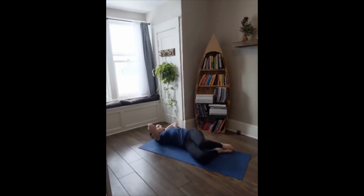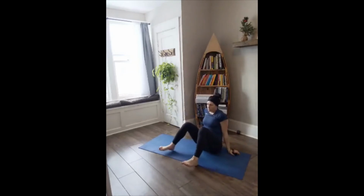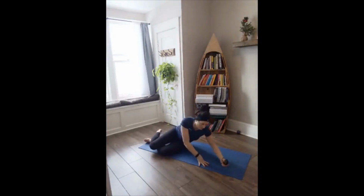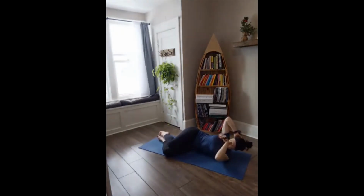Five, 4, 3, 2, 1, and done. Switch sides. So I'm now going to be on my right side, crunching to my left, lifting to my left. I like that word better. Okay. So knees, ankles, everything glued together. And here we go.